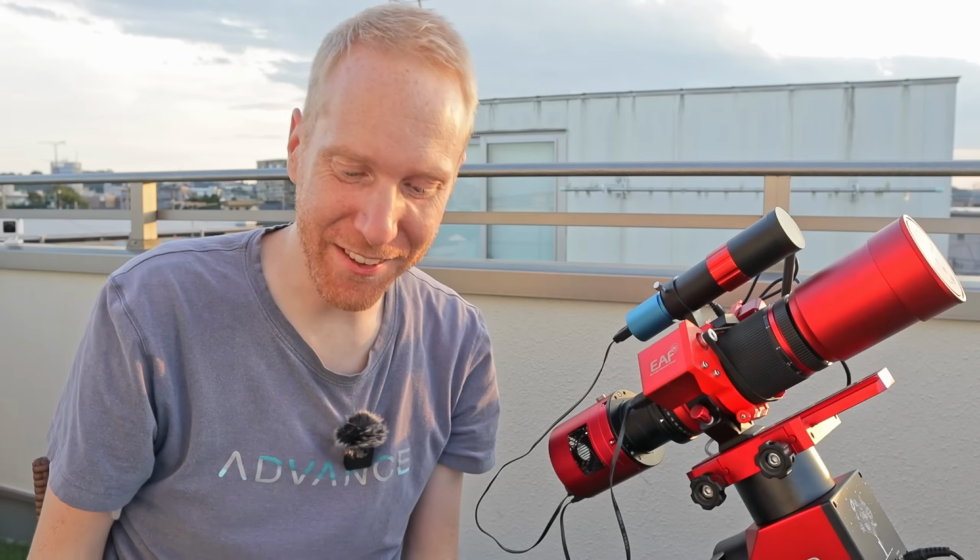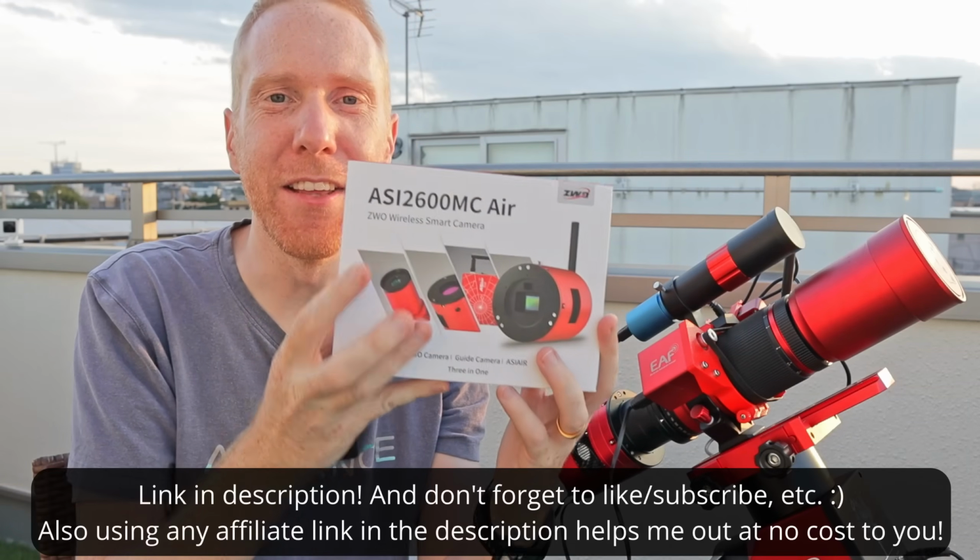Are you a beginner in astrophotography and you're looking at the easiest way to get started in the most complete all-in-one package that is available? And are you sure that you'll never want to use any other control system than the ASI Air, such as a Windows PC with Nina? If the answer to all of those questions is yes, then this is for you.